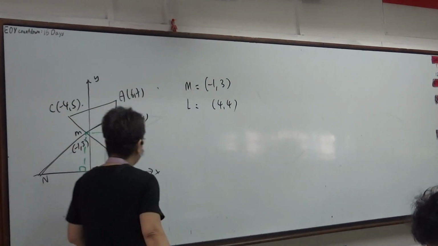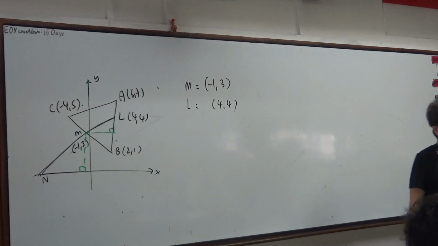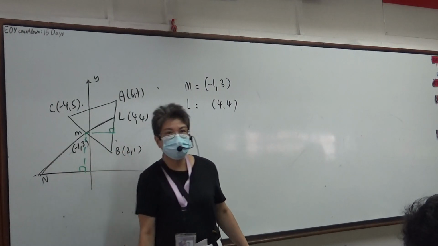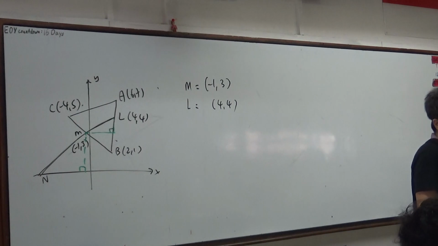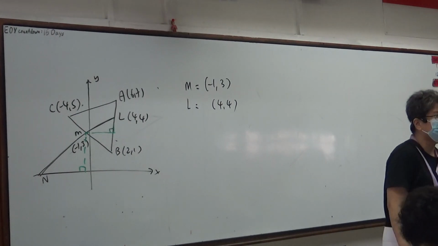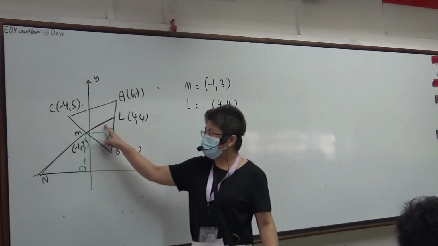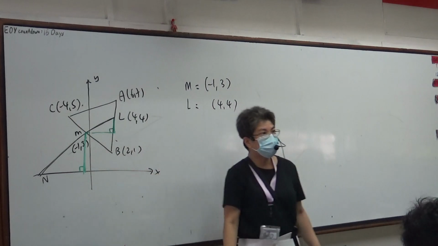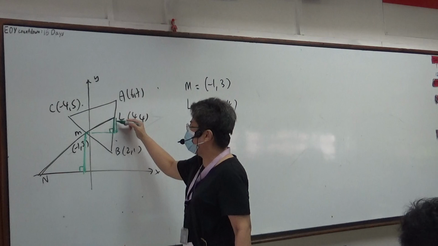Do you agree these two will be similar triangles? Do you agree? 90 degrees, angle in common, so AA similarity. Is that clear? When they are similar triangles, that means the lengths are in proportion, am I right? If I want this length to this length, it's the same as this length to this length, right? Can you see it? Okay. May I know what is this length? How many units?